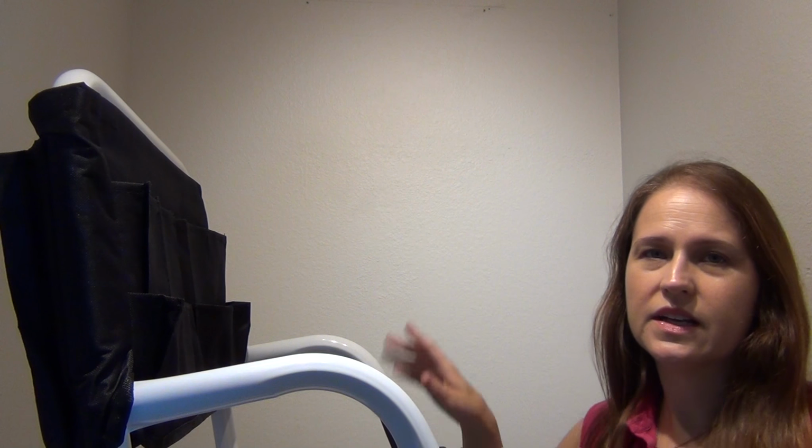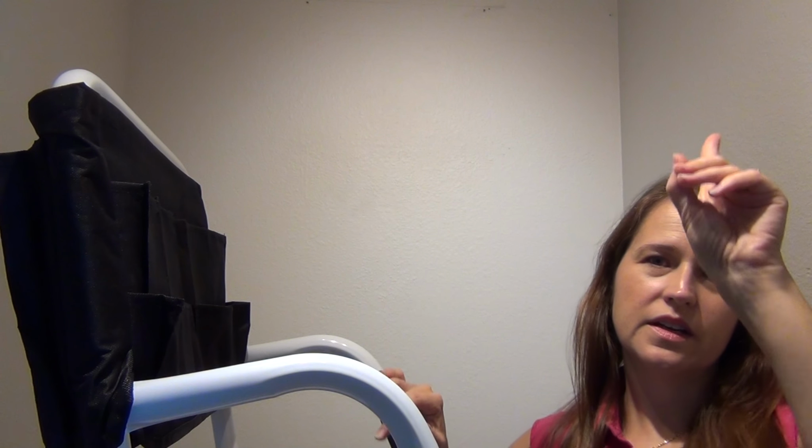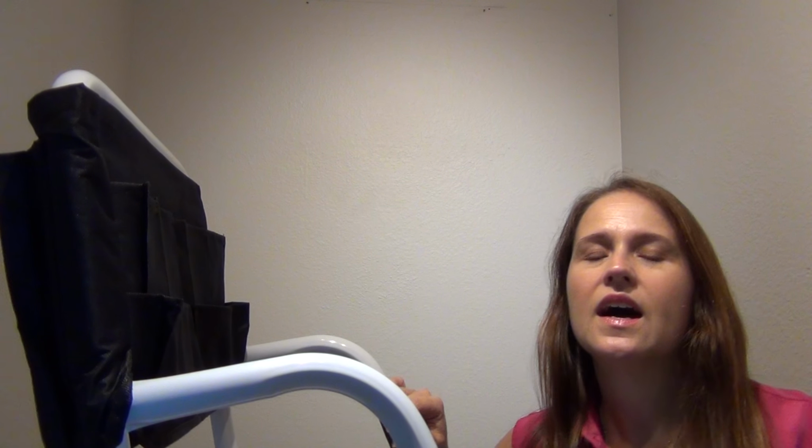Today I'm working on the office closet. I'm going to start installing shelves. There's going to be 3 on this wall and 3 on the one that's this way.